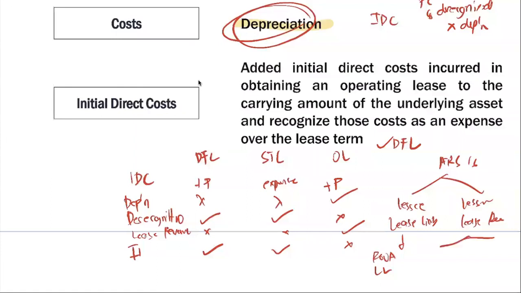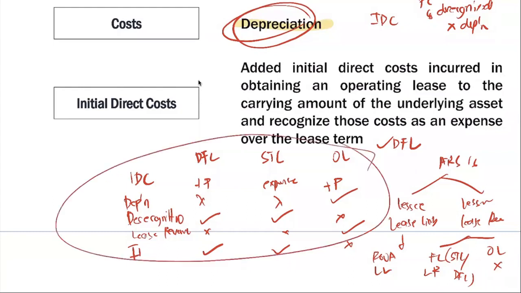For your lessor, we still need to look whether that is finance lease or operating lease. There is a lease receivable in a finance lease, whether that is a sales type lease or a direct financing lease. In an operating lease, generally, we do not have a lease receivable because whatever is the payment, that is the amount of our revenue. And take note of the differences of the three: direct financing lease, sales type lease, and operating lease in case of accounting for the lessor. That's it for IFRS 16. We need to recognize again the accounting of your lessee and your lessor, and how do we measure those recognized items initially and subsequently.